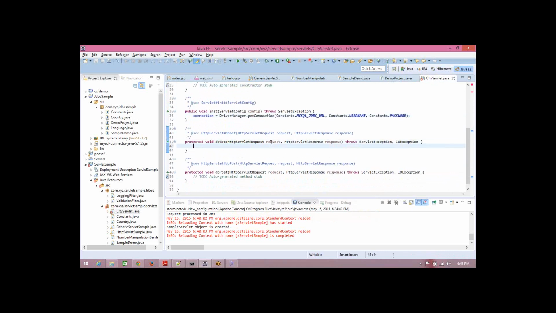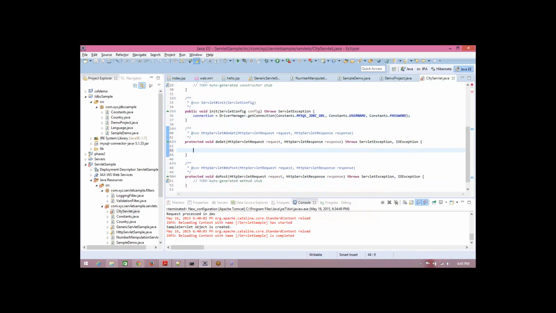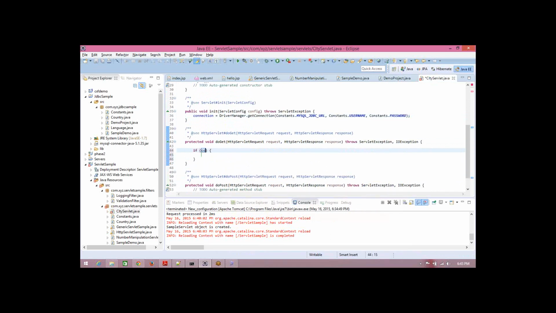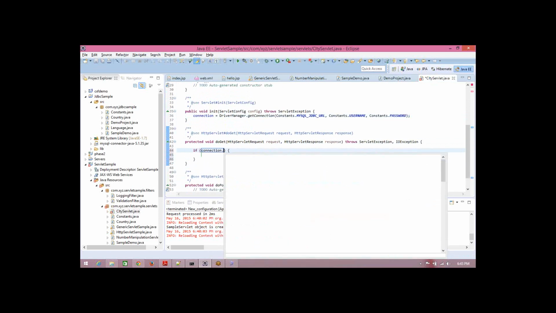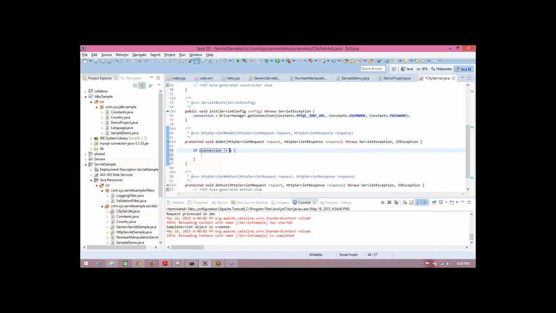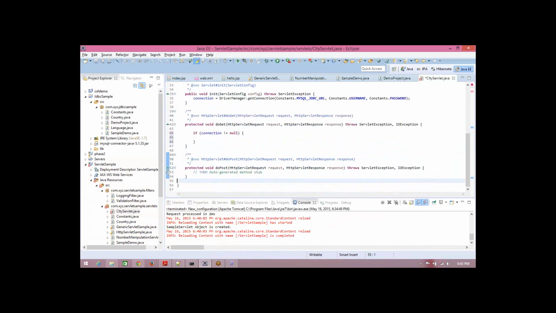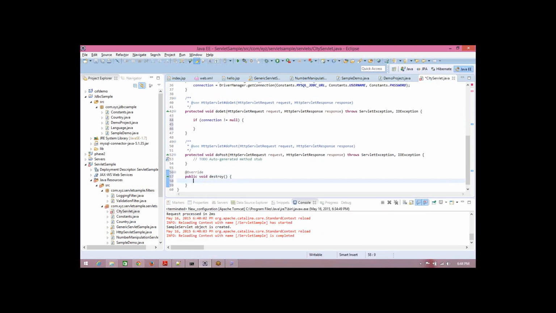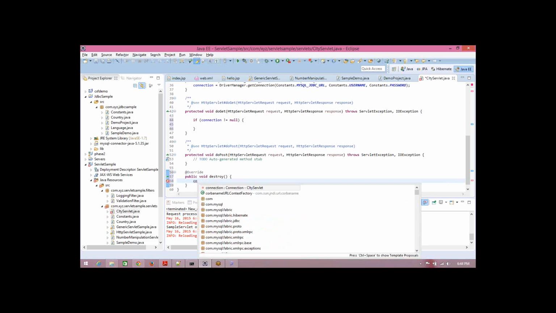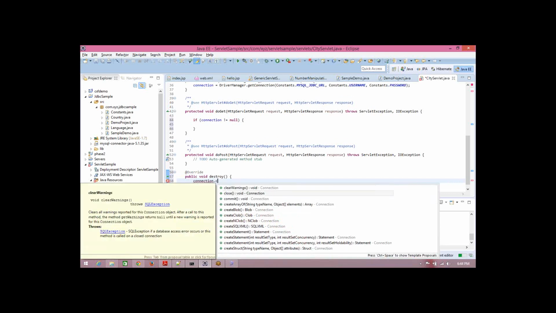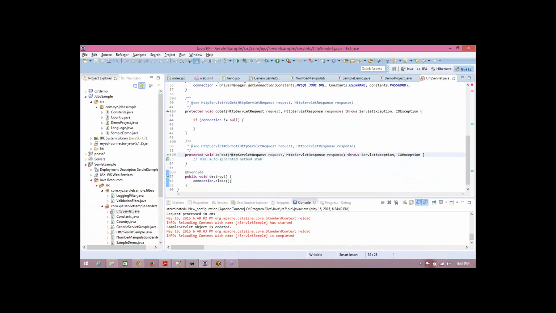If connection is not equal to null, I have to write some code. In the destroy method, I need to close the connection. I should not close the connection until the destroy method.